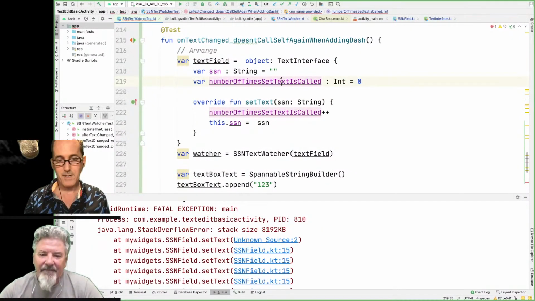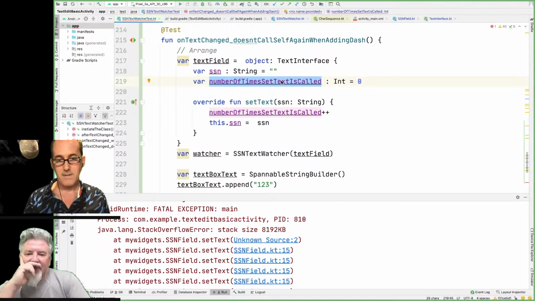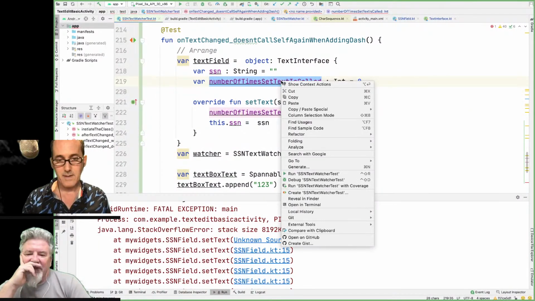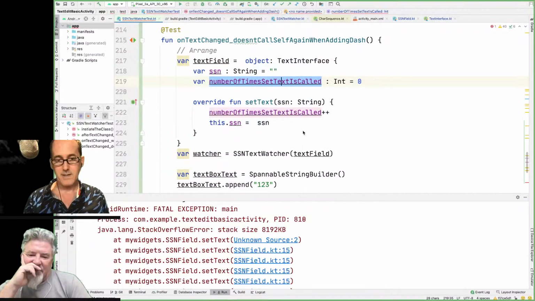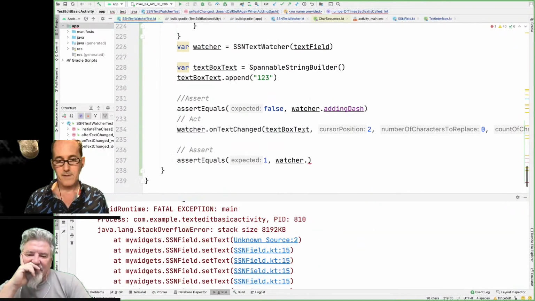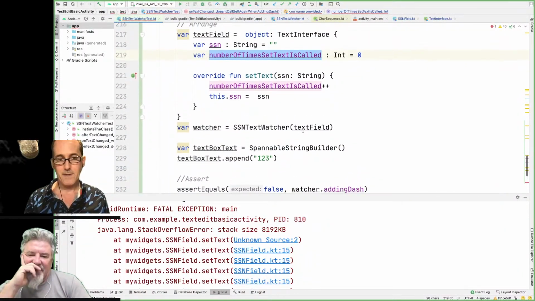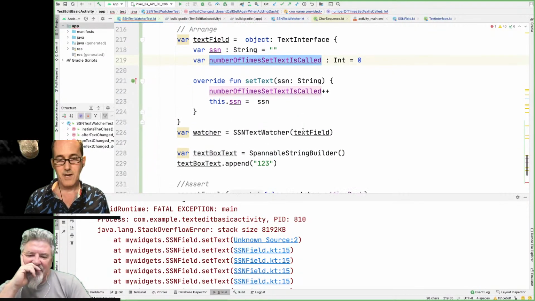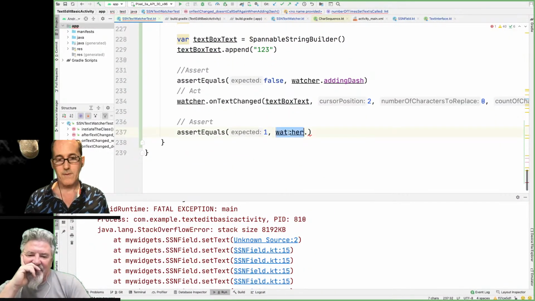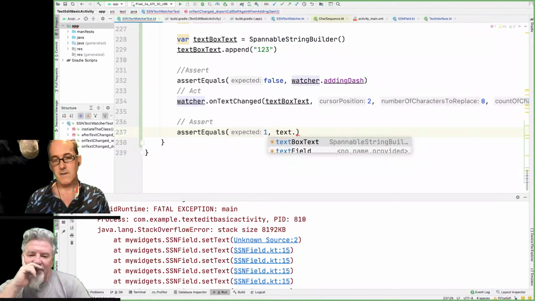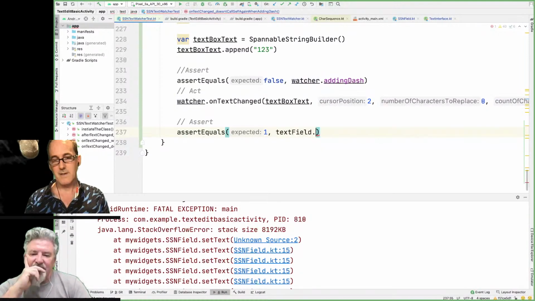That's not what I want to copy. Copy. Something must be wrong, huh? Text field. Number of time. It's a text field. I'm talking to the wrong object. Oh, come on, man.